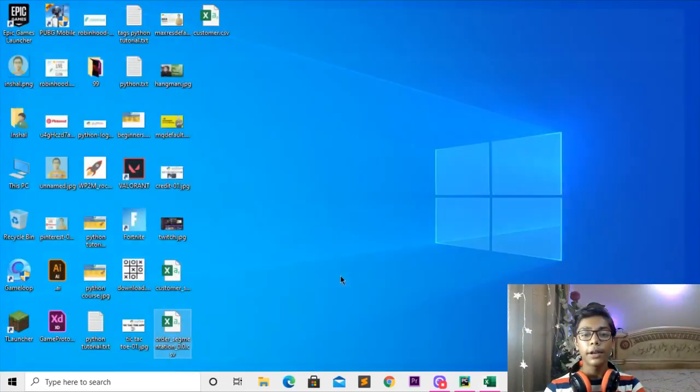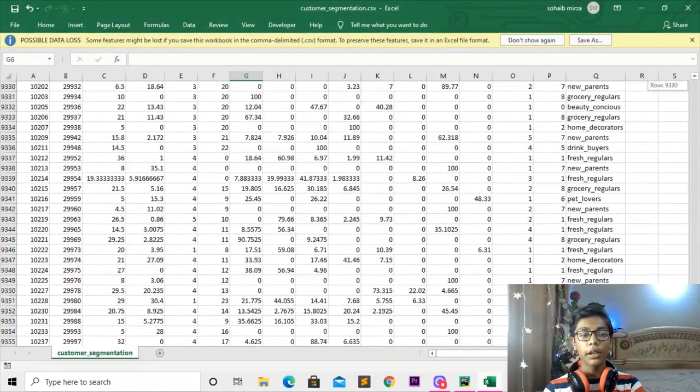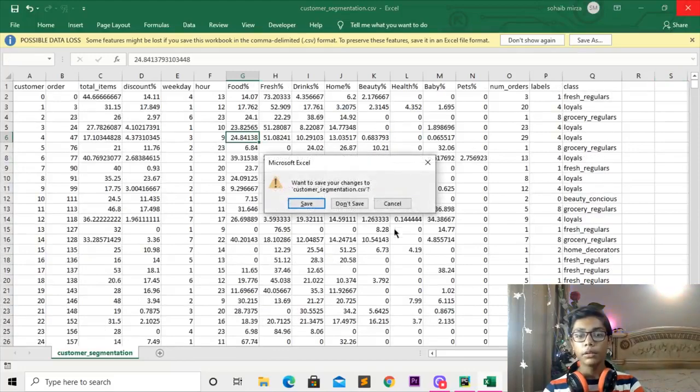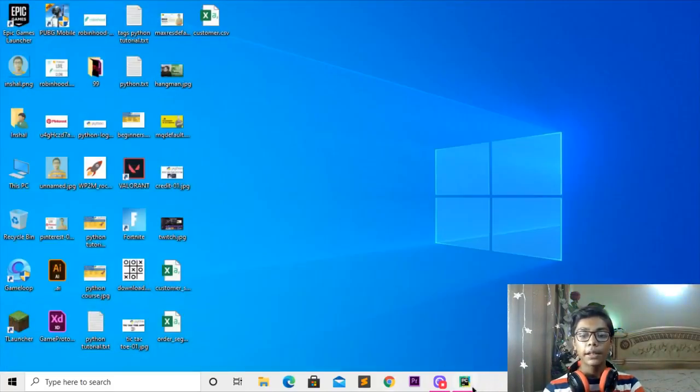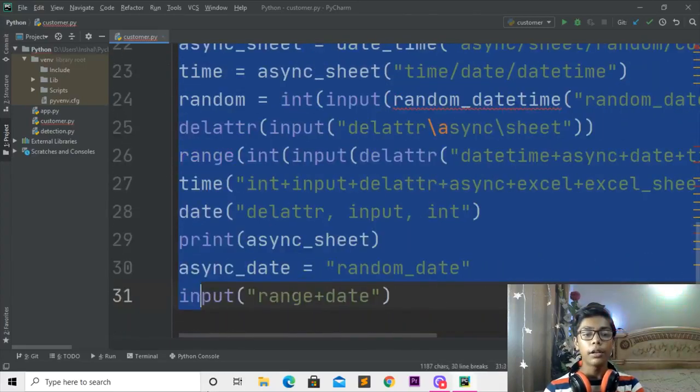Now I'll be closing this file here, refreshing that, and coming here, and you can see till here we have done that. If I scroll down again, you can see till 9,000 I'm getting. Close this file again, go to the PyCharm text editor here, and you can see till here we have run all these codes, and I hope you understand that till here.